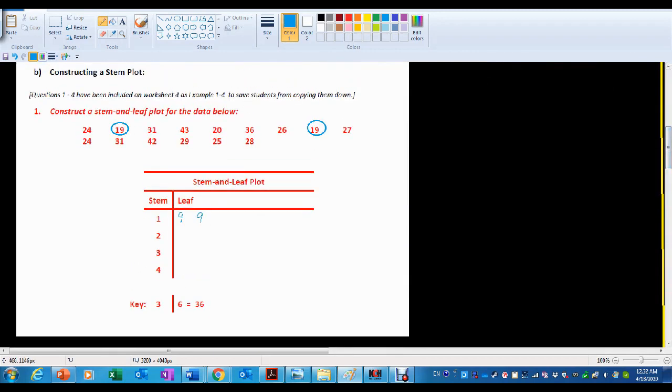You might use a comma in some cases, but if you don't want to use a comma, just make sure they are separated a little bit, so to have some social distancing among the numbers. And how about 2? For the 20s, let's circle them. That's 20, this one 24, 26, 27, 24 again, 25, 28. Yep, that's all of them.